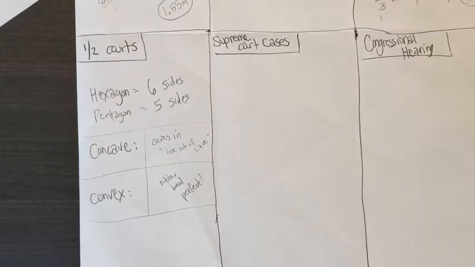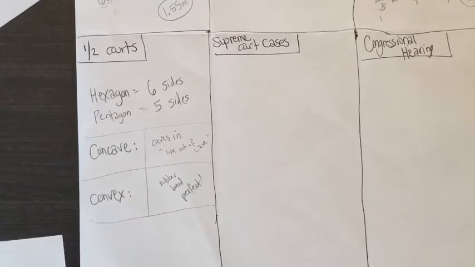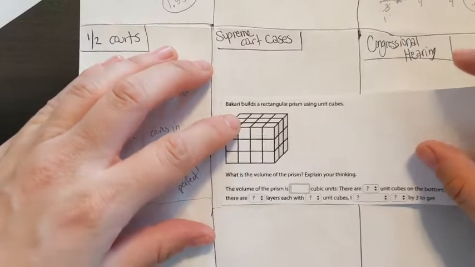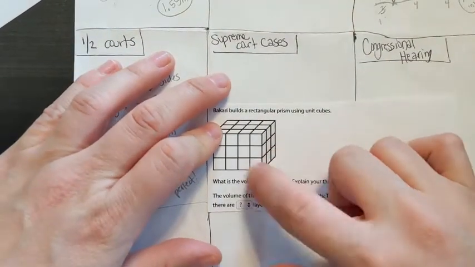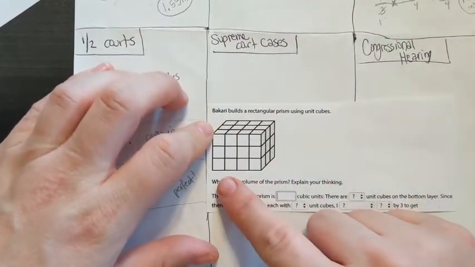The problem that's talking about Supreme Court cases, I am going to cut this one as well and have you take a look at it, because the question itself is easy, but the way they've worded the problem is pretty difficult. So they're giving you a 3-dimensional shape. This is not a cube, but it is a rectangular prism. I know it's not a cube because not all of the dimensions are equal. A cube has all equal sides.